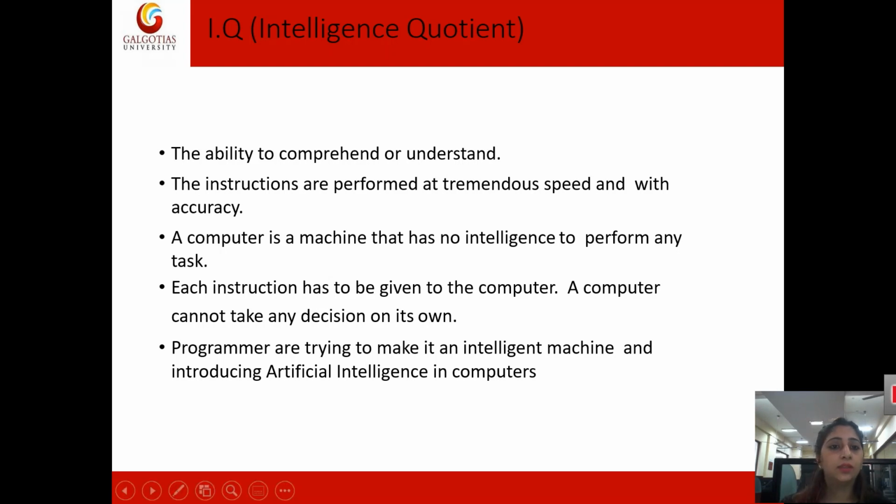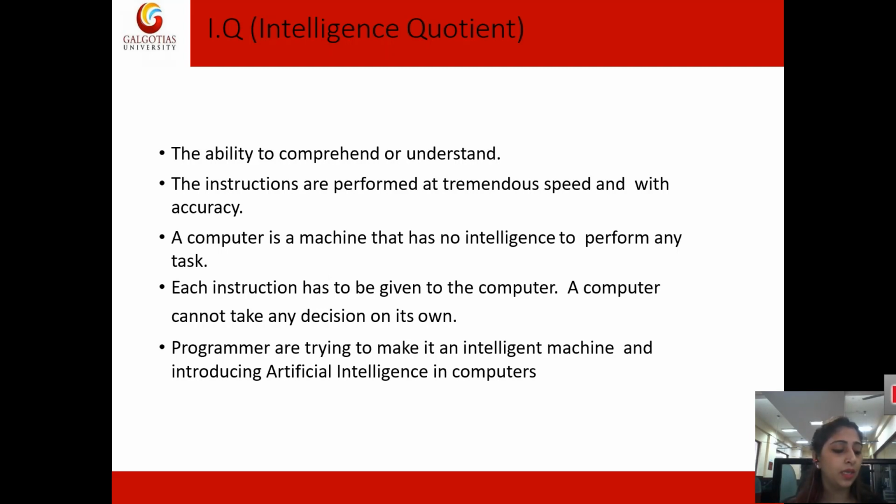When we talk about a computer as a machine, it has no intelligence of its own, but depending on the intelligence provided explicitly by a programmer, it can perform a task as intelligently as a human being. So basically, we have to train the machine. We have to train a system to get the exact output that we are expecting at a later stage.